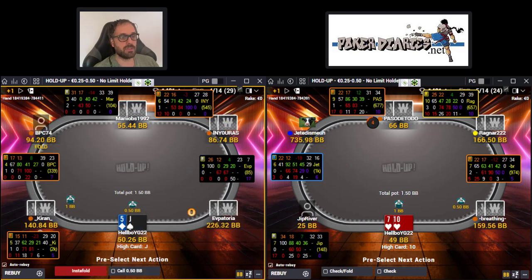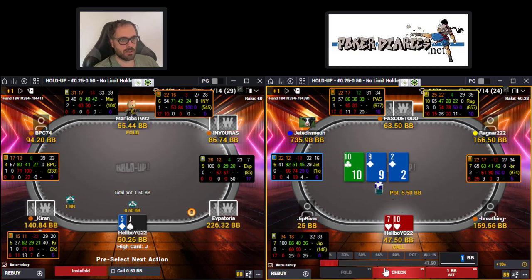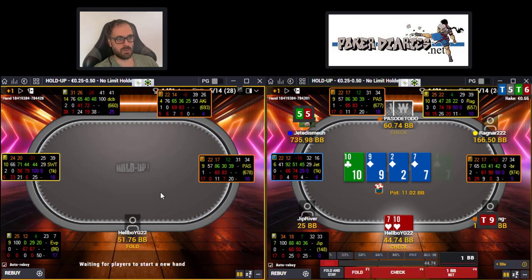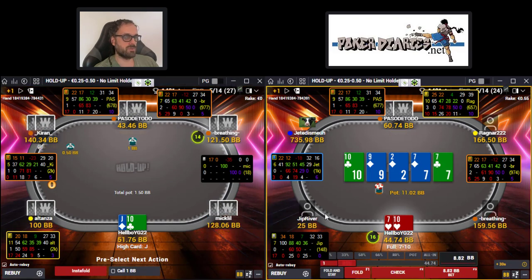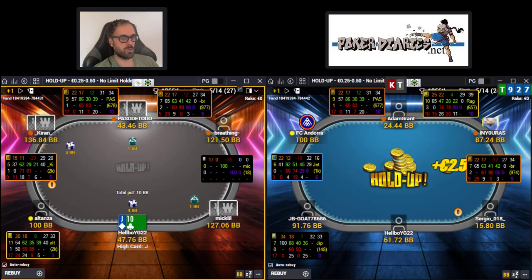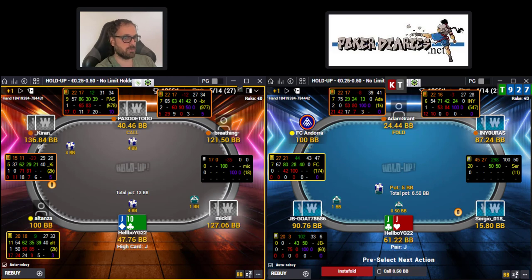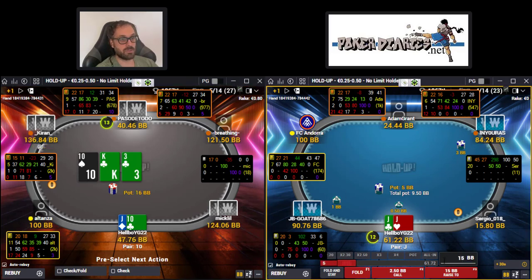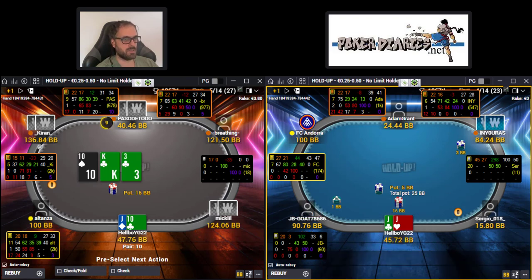With 7-suited, easy defend against the rag. This guy is super neat - we are opening any two. With top pair we're going to call - a pretty good card, actually a great card, so now we bet big. He's going to call us with any pair probably. We are isolating against the limp - we always want to isolate against limpers if we have any opportunity, since limpers are usually very weak players. I see many players betting here with jack-10, and that's a pretty big mistake. We don't need to bet - we have some showdown value and back doors. We can check back, and sometimes our 10 is going to be good or we'll improve. With jacks, if he shoves, we're going to call because we are short-stacked. If we had 100 big blinds and he shoves, we'd fold. But being shorter, we have to stack off with the jacks.